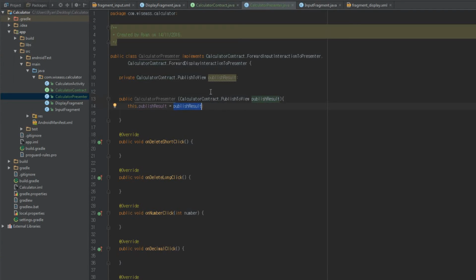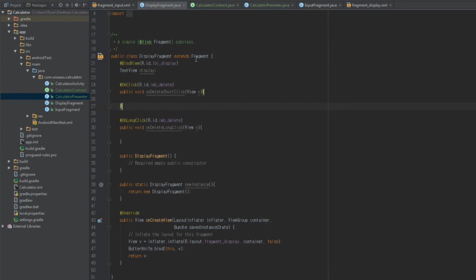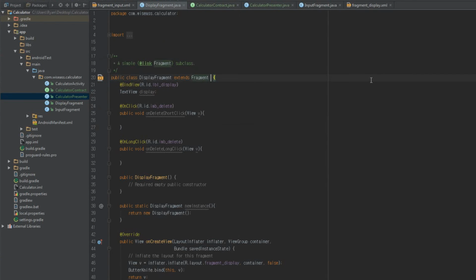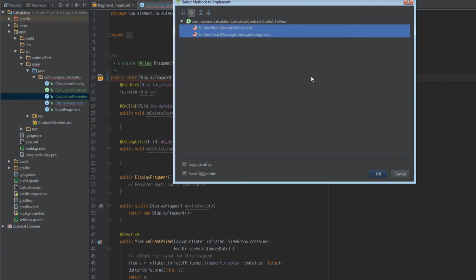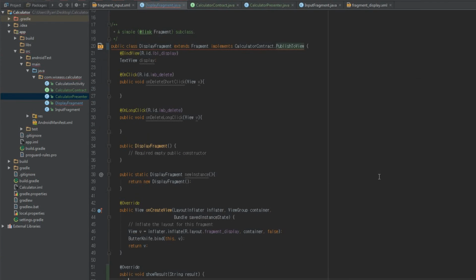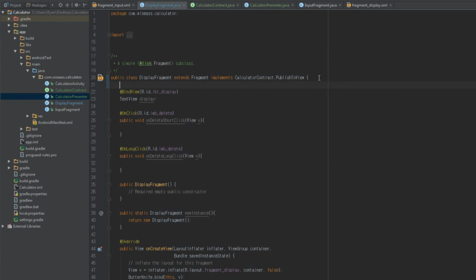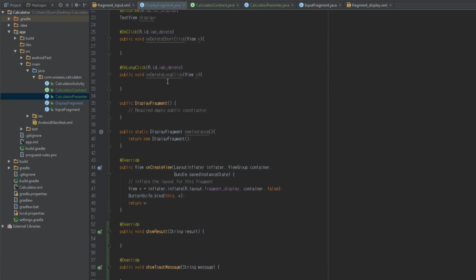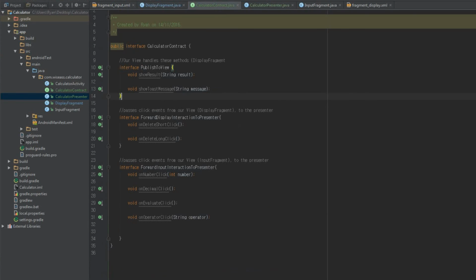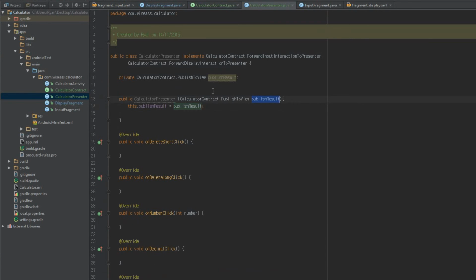The way that we make this legal is we go to DisplayFragment, and we say implements CalculatorContract.PublishToView. And then we again Alt-Enter, implement methods: show result, show toast message. So now we've made it so that our display fragment is perfectly legal to be considered this object here.